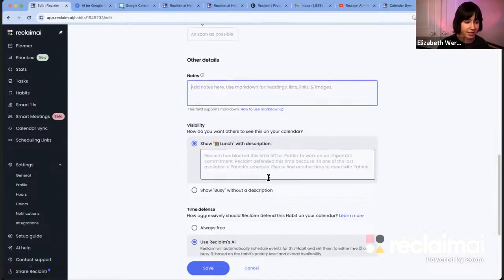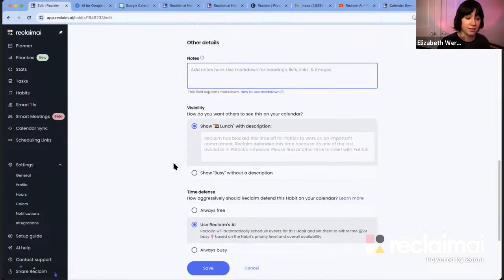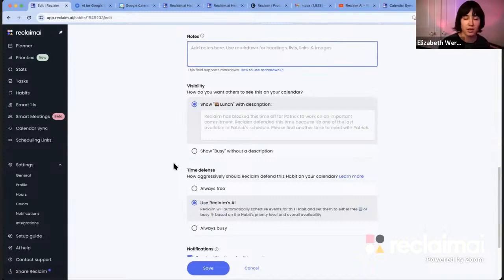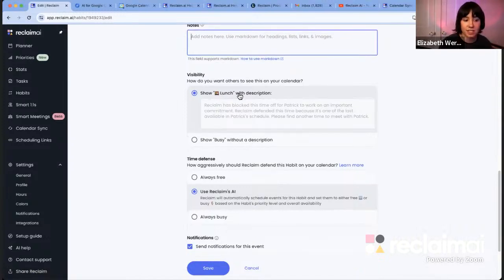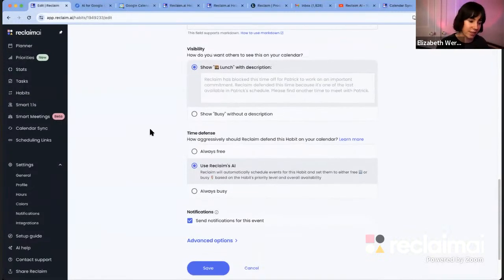And then we have these visibility settings, and Reclaim's benefit is, especially on a team where you have a lot of people working on a lot of different things and managing their availability, you can control how much context you offer other people around your availability and what you're busy with. Obviously, I'm happy for my team to see when I'm busy with lunch, to reduce interruptions, and to share what I'm busy with, as opposed to it just being blocked out where my team might not know what I'm doing. Having that visibility can be a huge benefit, especially in a team setting. But you can also choose to have it just marked as busy without any additional context, which is great for your personal habits that you might not want to offer too much information about.